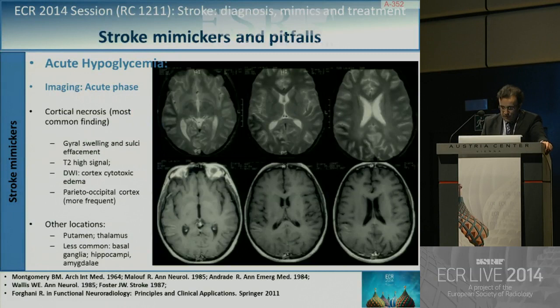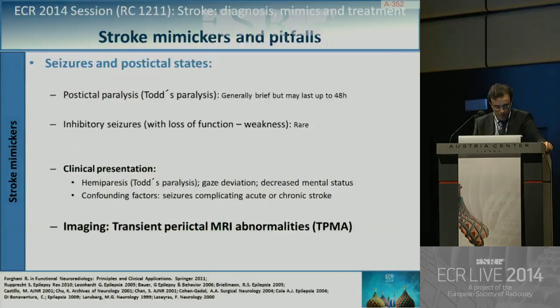Another case with a more atypical presentation shows bilateral lesions of the white matter. But generally what you see, and sometimes you just see them in the subacute phase, is cortical necrosis that tends to be bilateral, but it can be asymmetric, as you see here, with cortical necrosis and enhancement of the cortex. So parieto-occipital cortical necrosis should prompt you to consider that somehow in the process of this patient's disease there could have been a hypoglycemic event, especially if we are dealing with children.